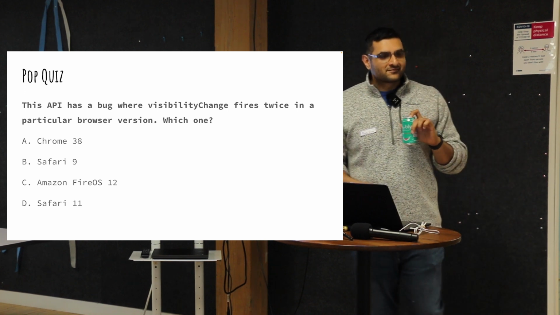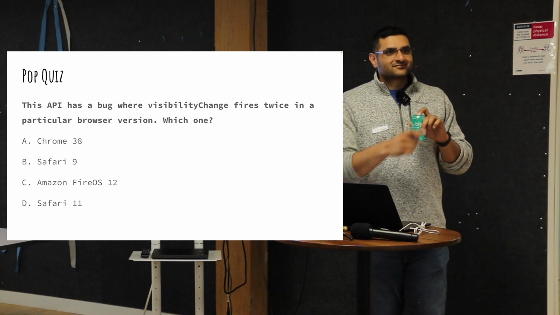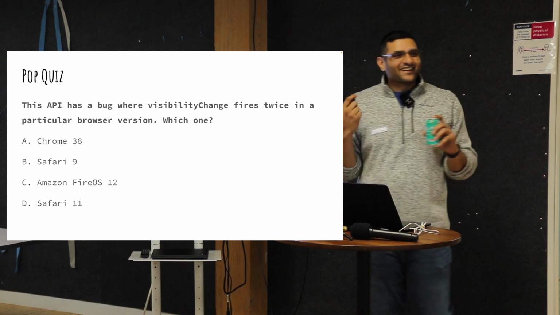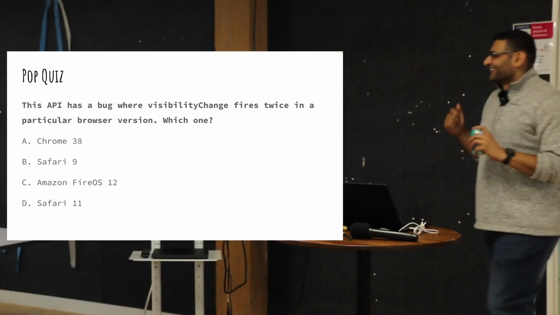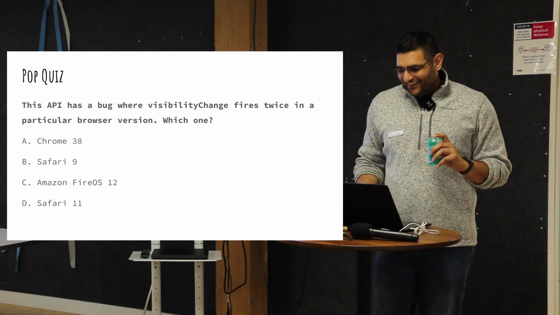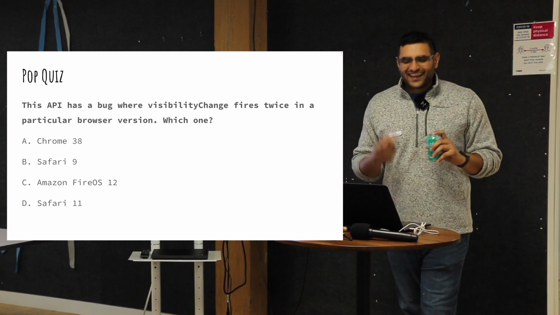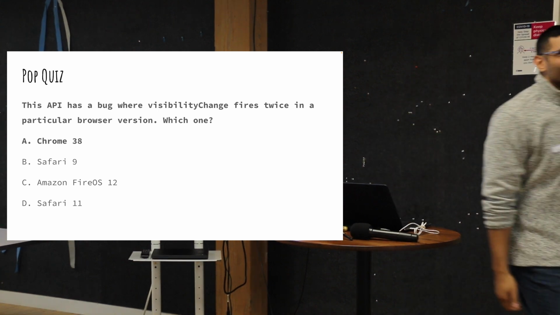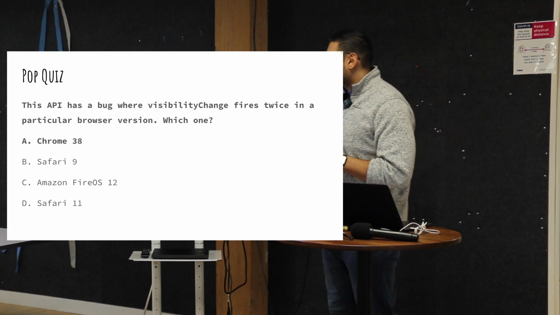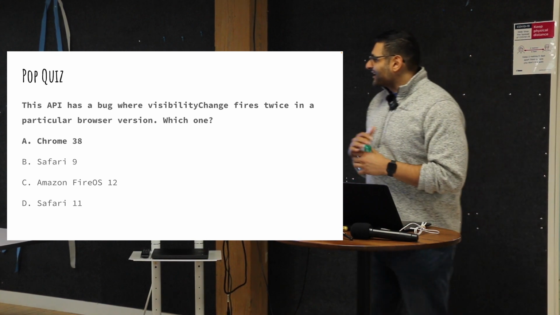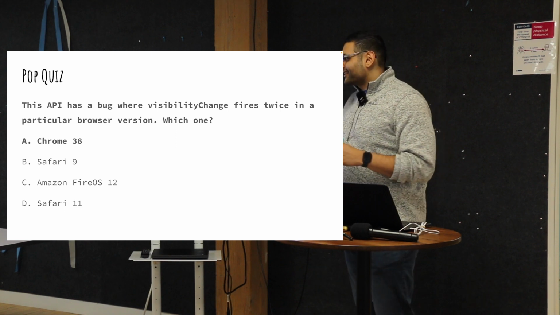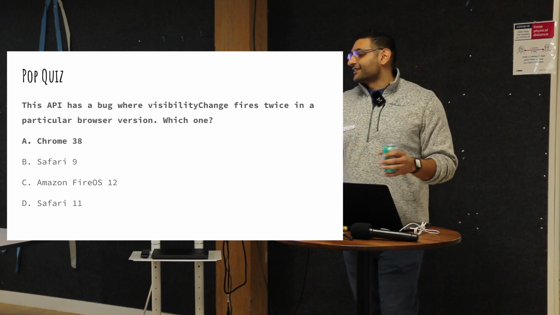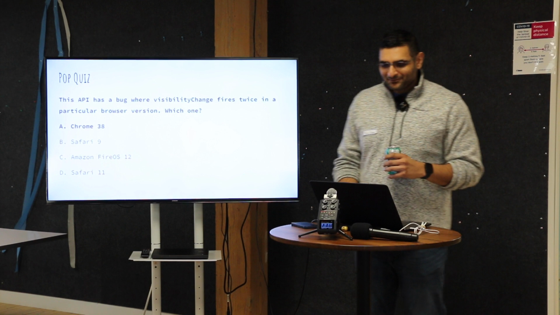C? Nope. B? No. D? No. Oh, yes. Yes. Oh, I feel so good about this. Yeah, it's Chrome 38 that had that bug. But it is just the one you would expect to not. And they had a bug and they first were like, no, it's not a thing. And then they were like, oh my God, there really is a bug. And they had to issue a patch. And that's one of those updates you got.